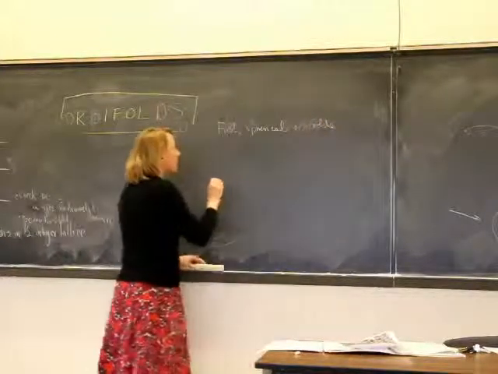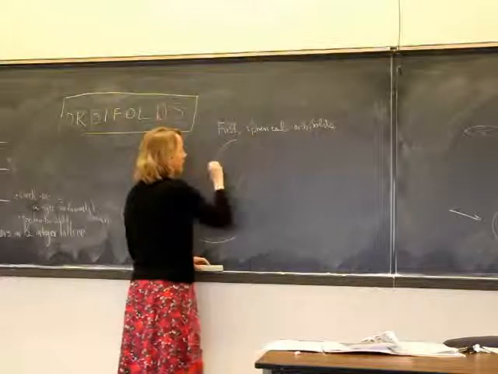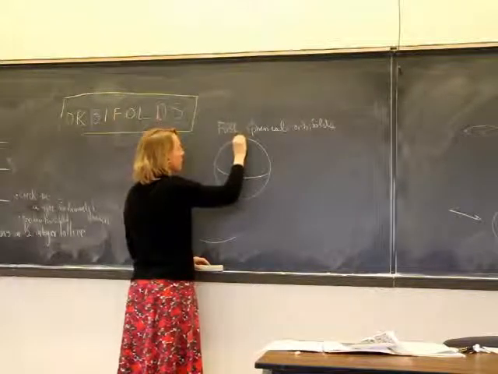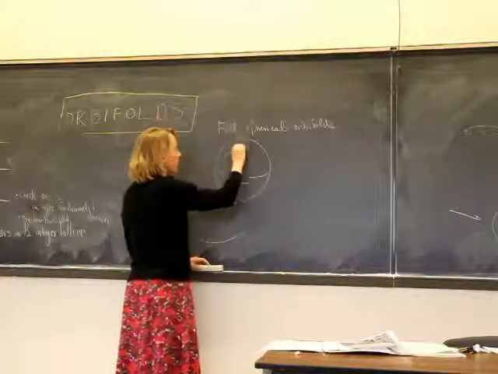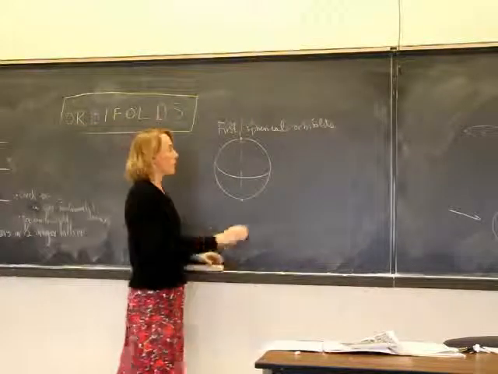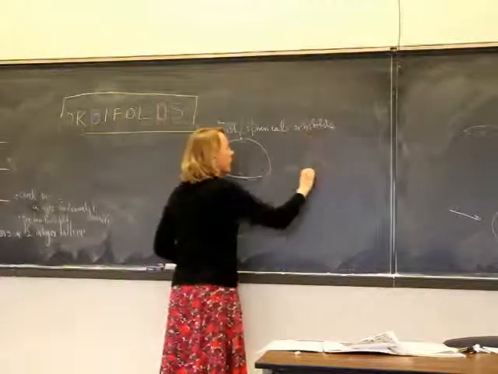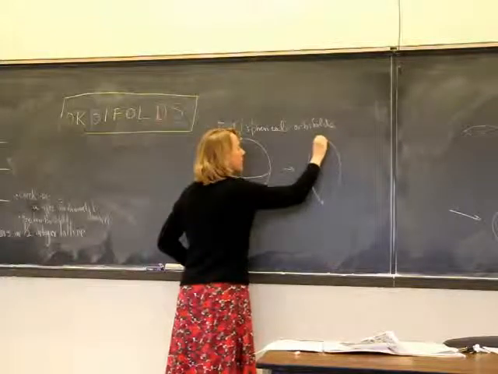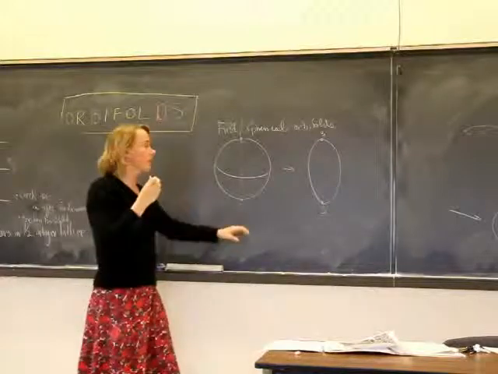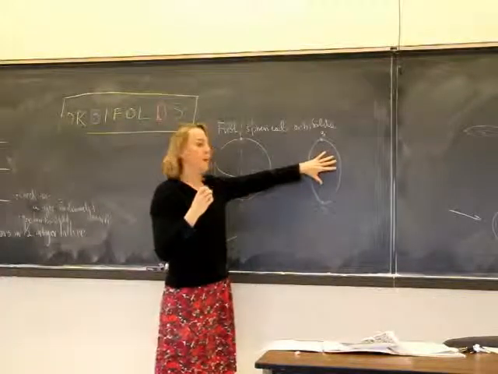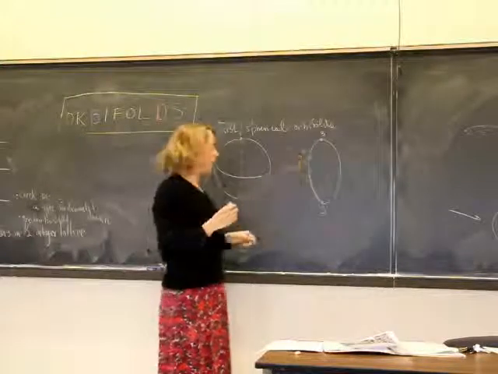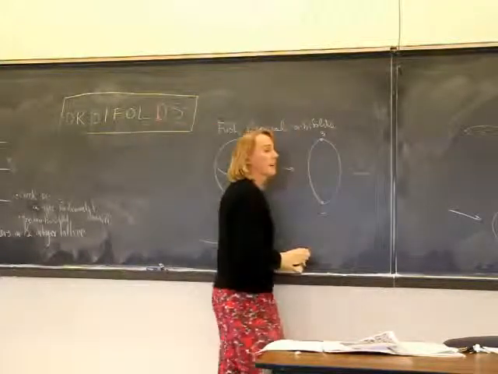Here are some triangle groups I can get. I can take a spherical orbifold, and I'm going to rotate out by, say, what do you want me to rotate out by? 2 pi over 3. This is going to give me the football with 3. Now I'm going to quotient out by another rotation that takes this 3 to that 3. What's that going to give me?